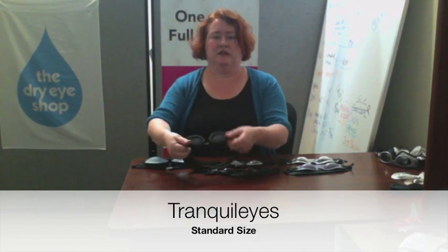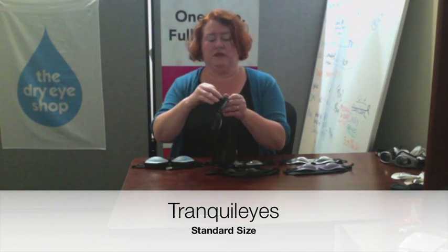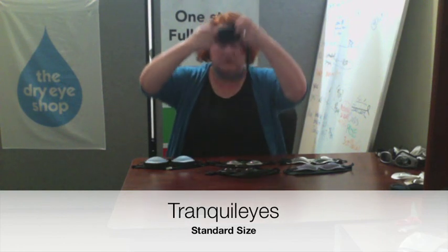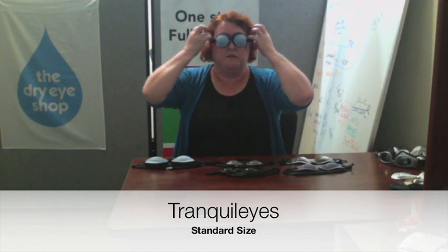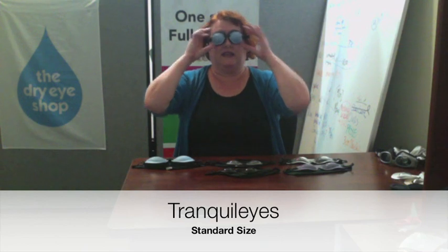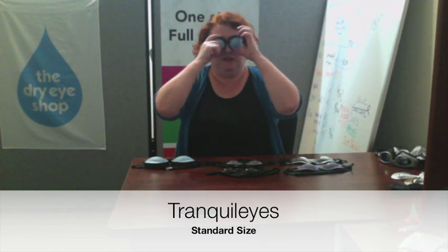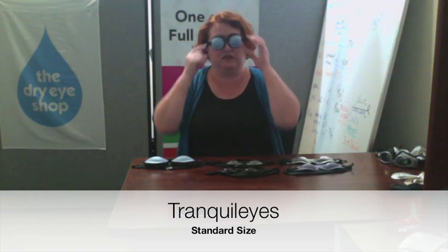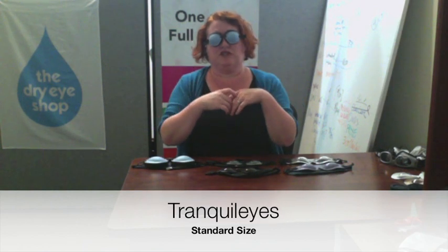So this is the one that's got the moisture pads. Take them out, get them wet, squeeze them out, put them back in, adjust your strap. Pop it on, try to untangle your hair. Sizing is kind of small to medium. The cushions form a seal around your orbit. It's pretty forgiving on fit because of the width of those cushions. And then the pads, of course, are just maxing out the moisture in there.